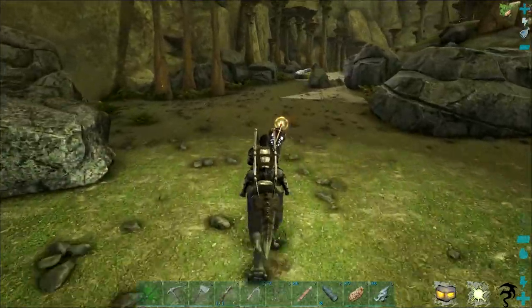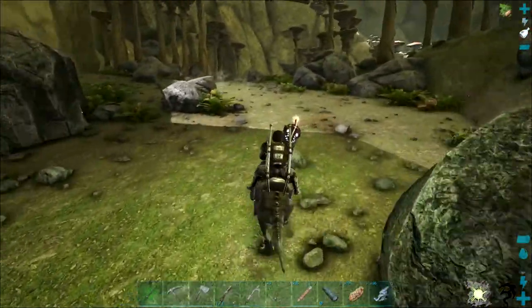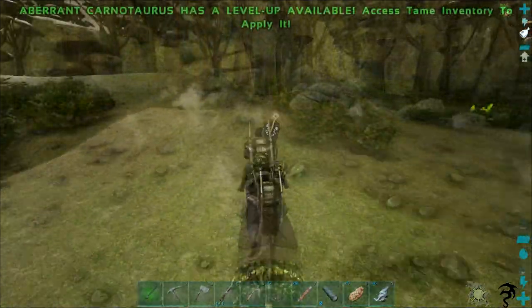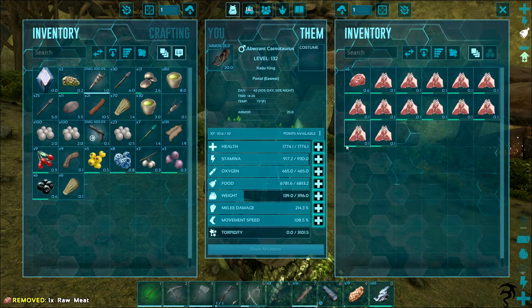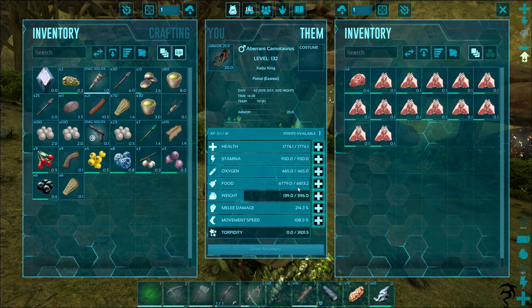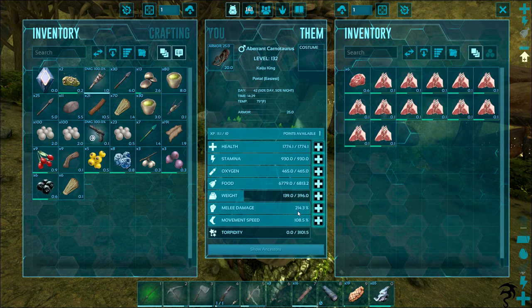But we're going to take this guy right back over to the base real quick. And we're going to, I think, work on getting our greenhouse maybe set up. So we'll be back in just a minute. And we're back, y'all. Alright, so I got this guy's saddle made up. Let me check his stats real quick. 1,774 health, 930 stamina, 465 oxygen, 6,813 food, 396 weight, 214 melee, and 108 movement speed.